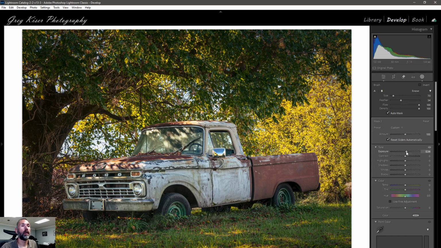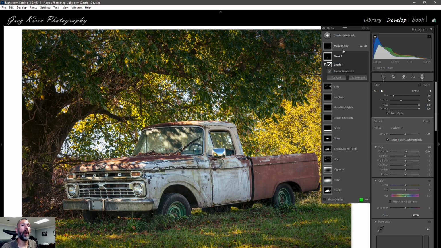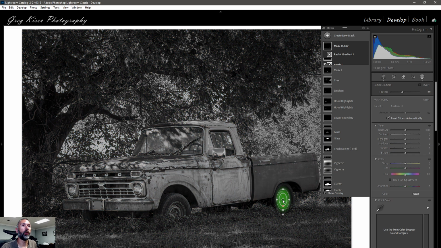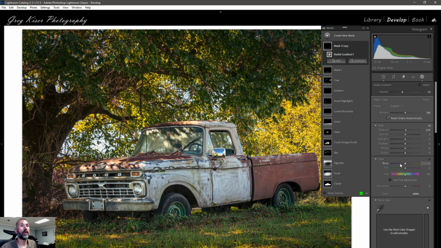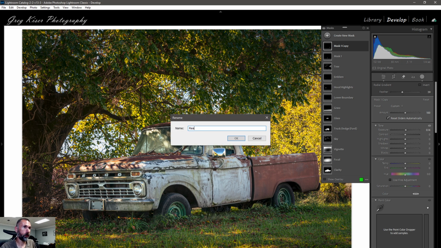Here we go. And the back one is actually a copy, and the reason that I did it that way was because they're going to pick up a little bit different light. And I want the front one to be a little bit more dominant. So something like that. And we'll call this one rear wheel.